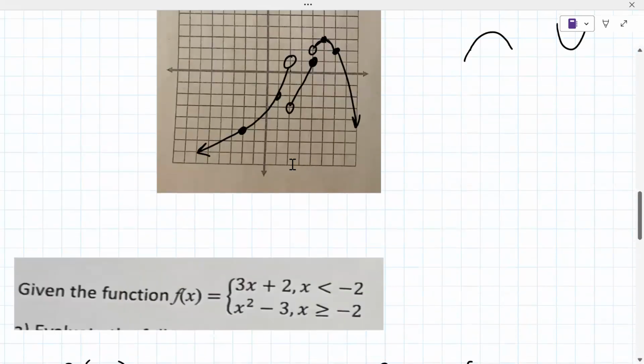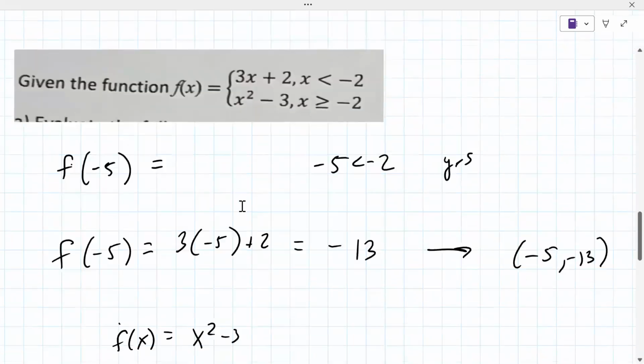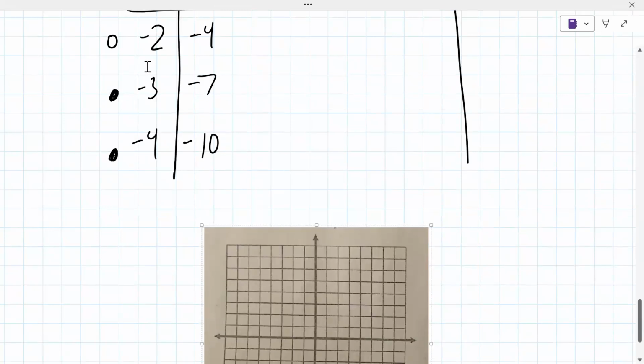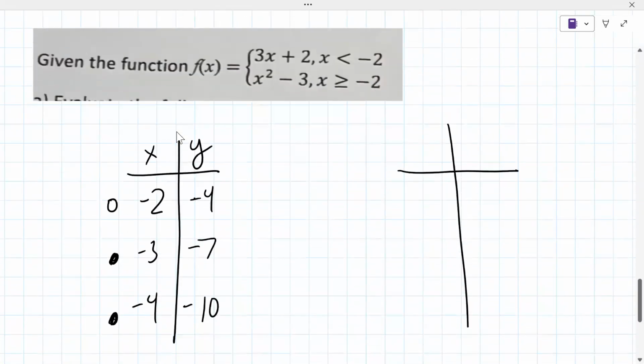Let's do a quick sketch of this graph as you go, is my recommendation. Wait, I have a question. Go ahead. If it says greater than or equal to, for the second function, even though it could be equal to since it's closed, can you not use -2 as your first number? You do use -2 on that. Okay, and it's a closed circle.